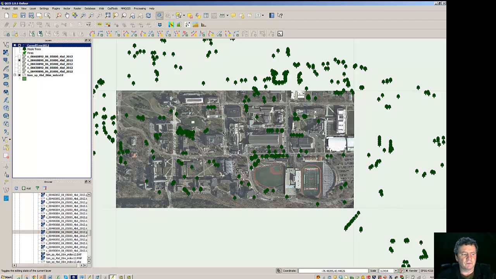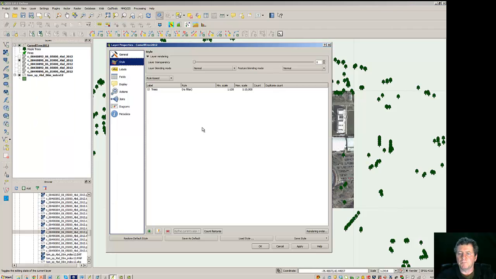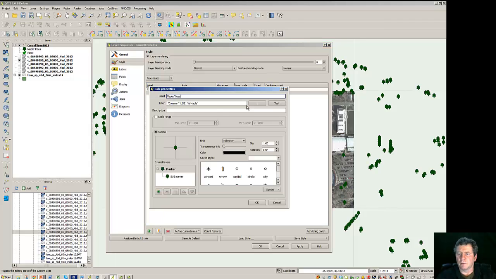So what I might want to do is to change how their graphic appears as they scroll in. So I'll come back again and go to the properties here, and now I have to open up the trees again and so on. So I'm going to edit the rule and set some scales here such that once I get above 2000 I want something else to happen.